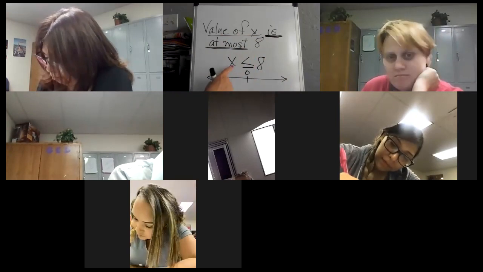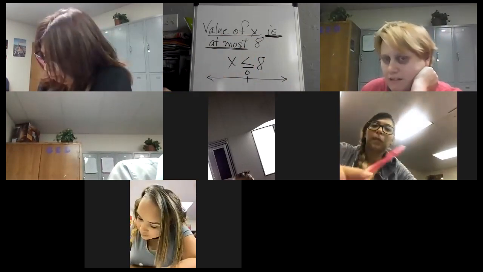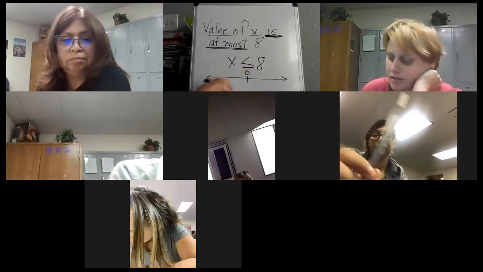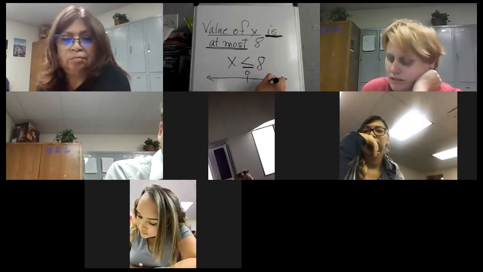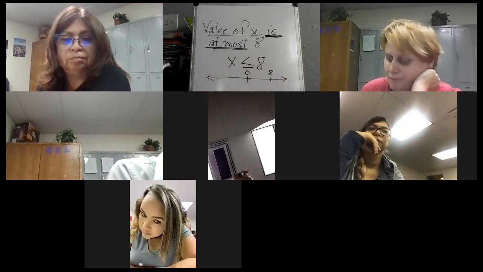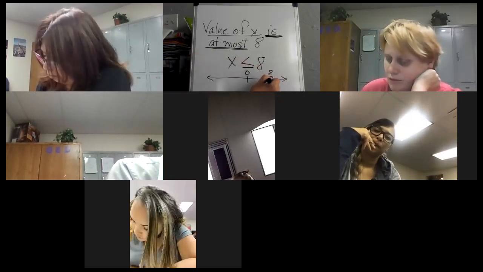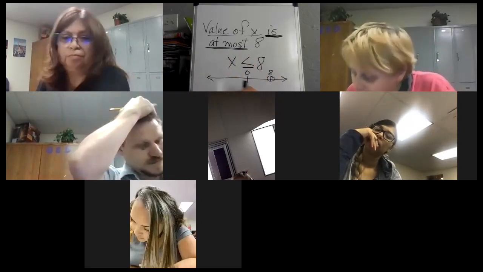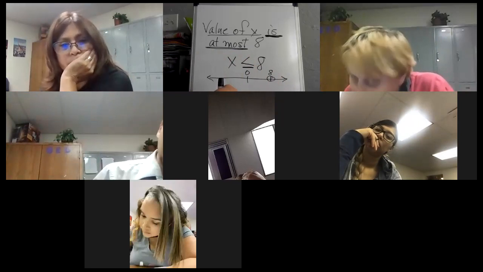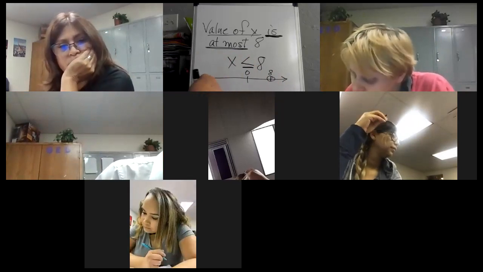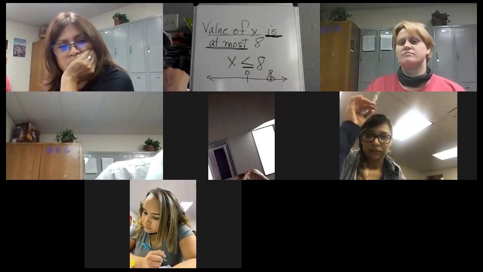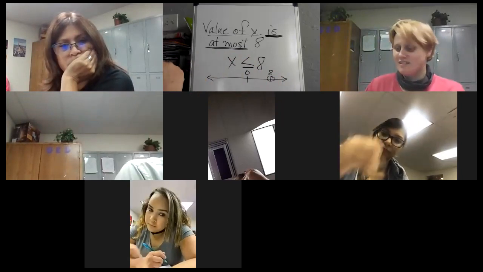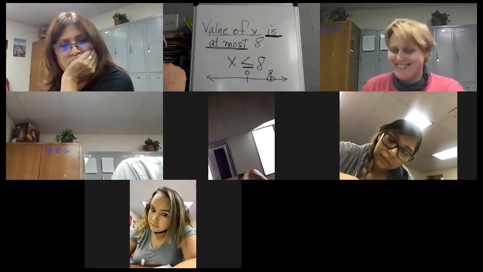Okay, here's our number line. We only have one variable, so we only have one line to graph on. We're going to find 0 as our place setter, and we're going to find our important number on the number line. So there's 8. Okay, we're going to circle 8 because it's important. 0 is not so important right now, but 8's important. Okay, now, do I color the circle in? Yes, I do. Why, Rachel? I see you nodding. Why?